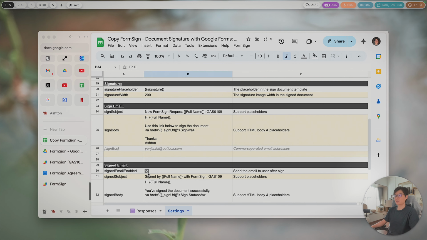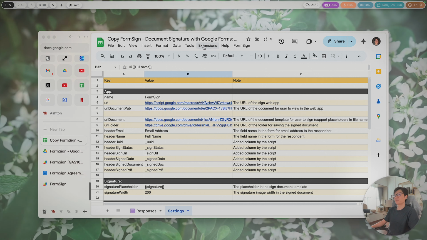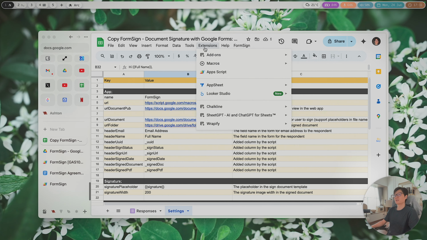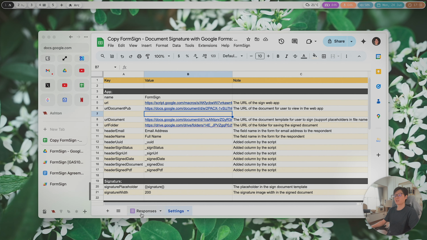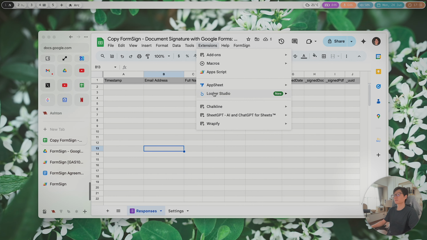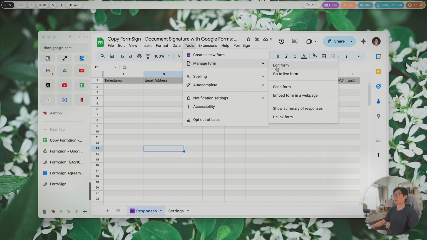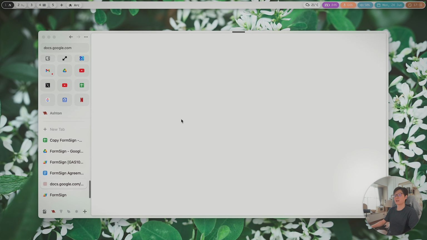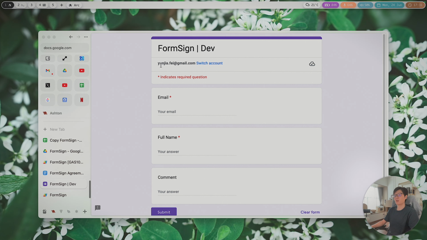All right, so let me do an update here. Let's say this is the copy test, and this is the copy, and I have the trigger installed. I have the web application deployment done, and let me just clear the data here because it's from my copy. Let me run a test. I'm going to the live form. This should be the copy, I think.